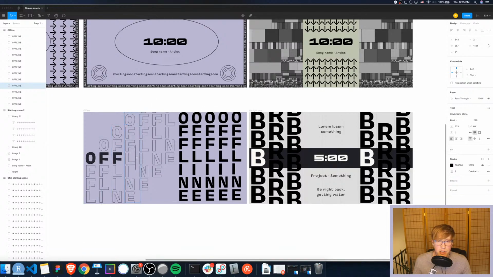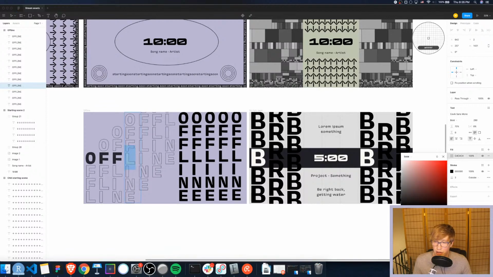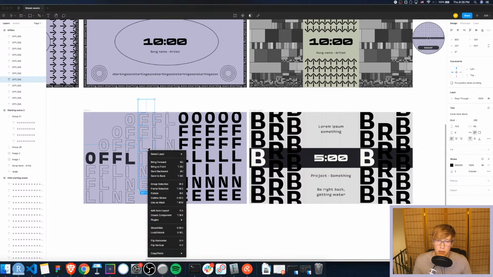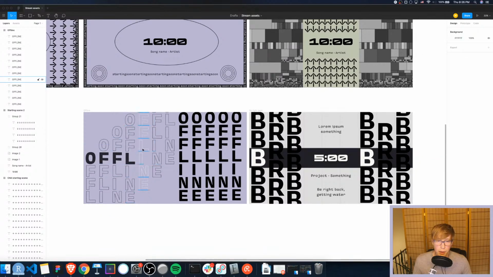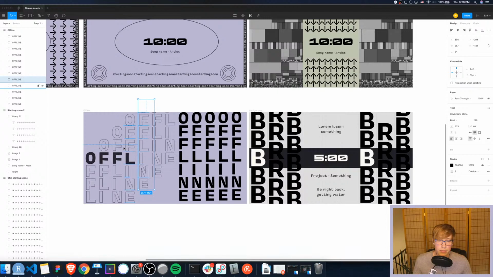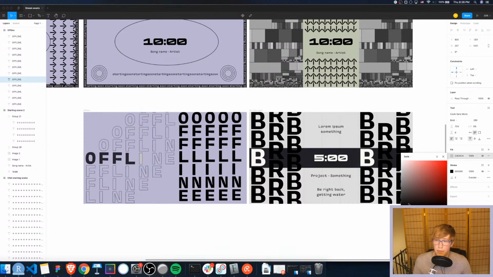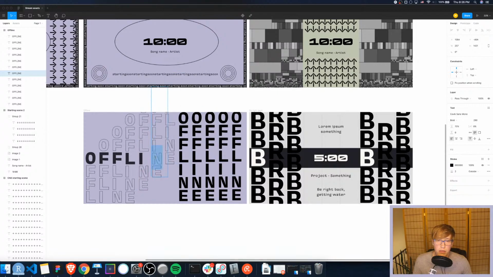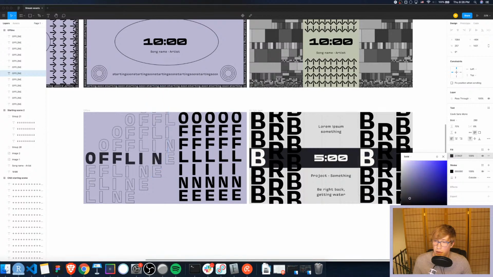I really need to make a decision at some point about whether these are going to be all together, whether we're going to repeat this twice or not. I don't know what we're going to do yet, because the way that these are lining up is just not quite working out with the width of our frame. We could always make the text, whoops, what am I doing? I want to change the fill, not the stroke.